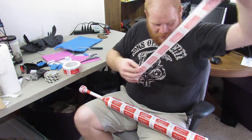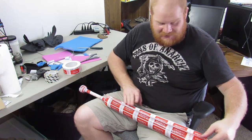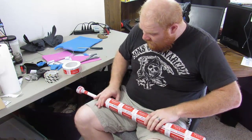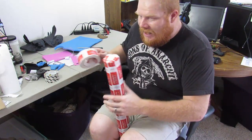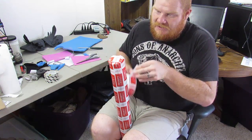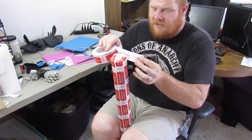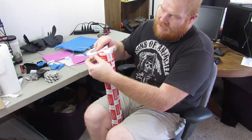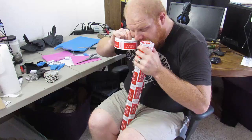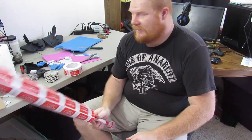Because of all of the sword making procedures, the one that's going to make your sword last the longest is this step right here. So I'm just going to put another piece of tape over it. One thing I do, you don't necessarily have to do this. Because there's a lot of loose ends of the tapes right here, I'm just going to go right to the edge and wrap around it. And there you go. And the sword is essentially done.